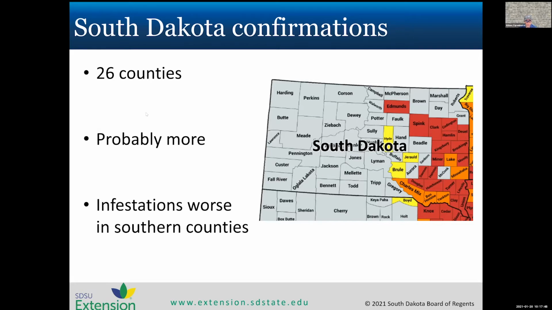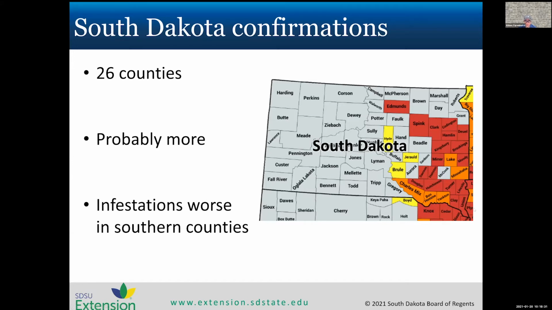So for South Dakota, at this point in time, we've found this in 26 counties. The red counties are from 2018. That's where we detected it. Orange counties were 2019 detections, and these yellow ones were confirmations from 2020. You'll notice that there are still a lot of counties that aren't colored in where soybeans are grown, and it's not for not trying. We just haven't been able to find the soybean gall midge in some of these counties. So we'll continue looking. One of the reasons that we're interested in how far the distribution is, is that it will give us an idea of where we need to start scouting more heavily.